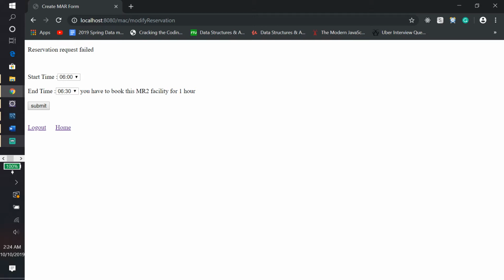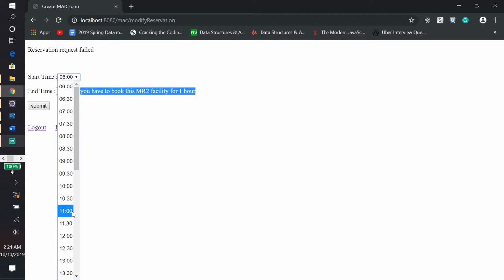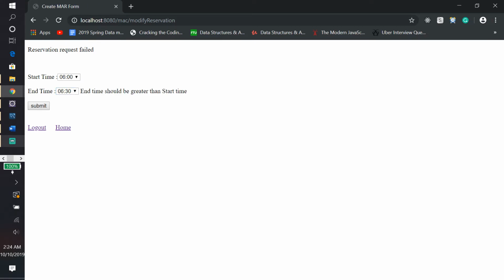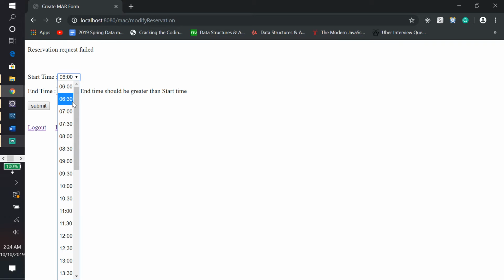See, the validation still remains intact. Let's say he wants to work from, see, I'm giving it as 11 to 7. End time should be greater than start time. We have so many validations while the reservation is raised by either user or repairer.